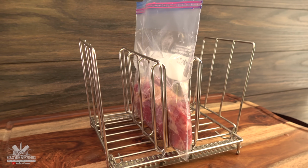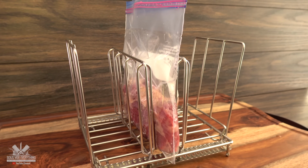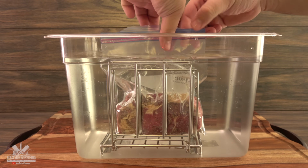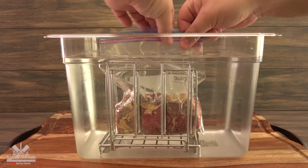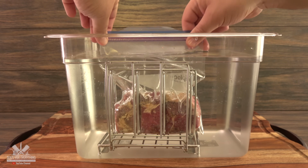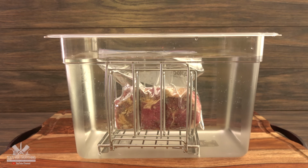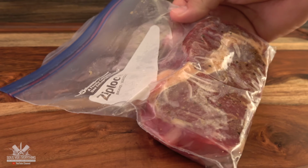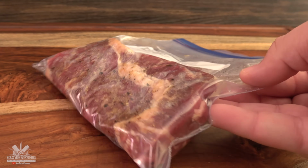I was able to put it right on my sous vide rack system, and this made it very easy. And if I had multiple bags, it would be no problem at all. It would be so easy to do. As you can see, it grabs onto the bag and it floats right out, and then you just close the top. That's it. As you can see, it doesn't give you a tight seal, but it seals good enough to sous vide.